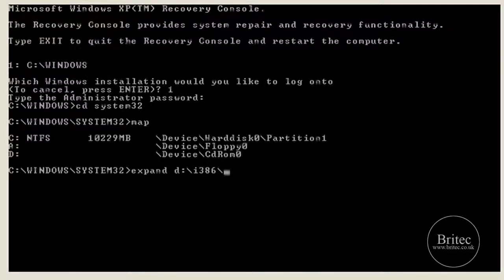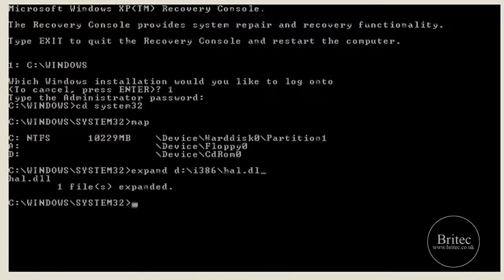i386 backslash how, not how.dll as in DLL, it's DL and an underscore. Okay, so make sure you don't do that, that's wrong. So you need to put how.dl_. Okay, and then once you've done that, push enter, and that will actually copy the file into the actual folder and overwrite. Now you may see a message come up saying, do you want to overwrite this file? You say yes at this point. Okay, I don't need to overwrite it because I know it's not there because I've deleted it, to make the error message come up.